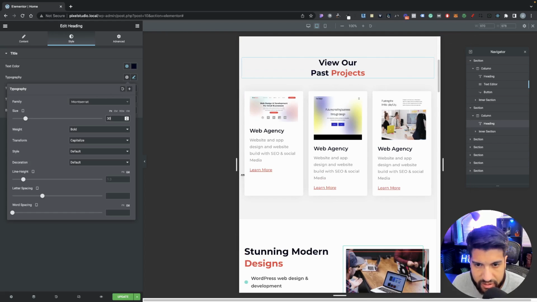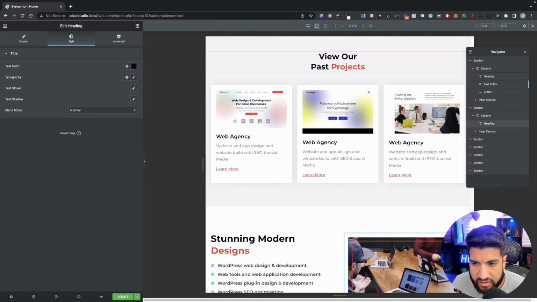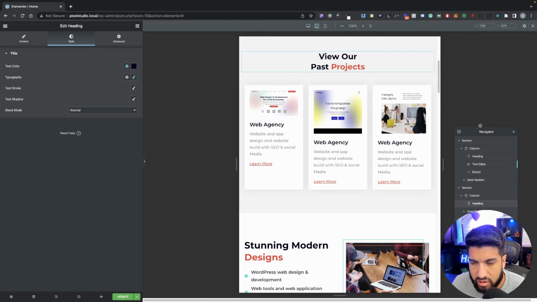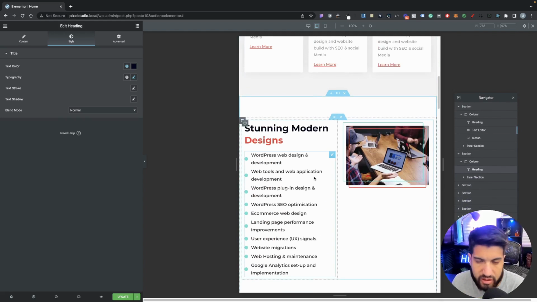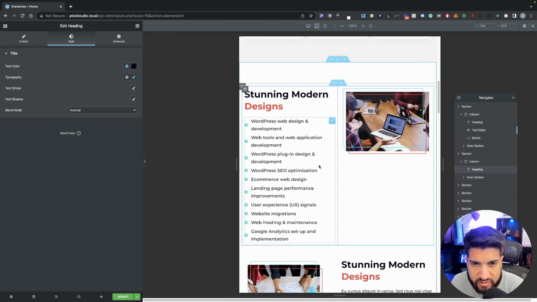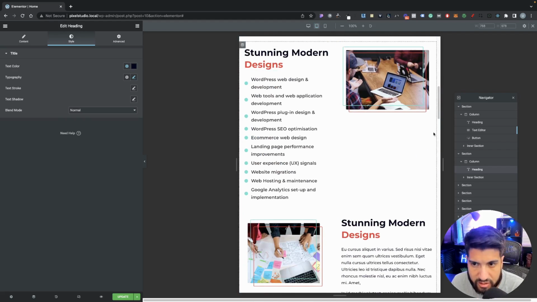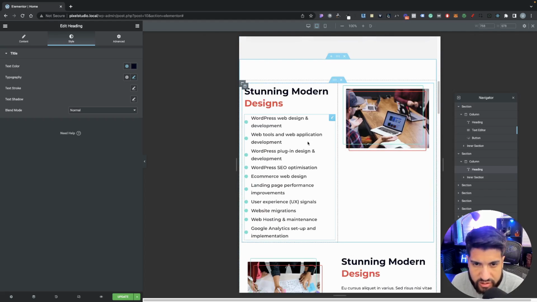Because when we expand it, every tablet's different. So it doesn't look that bad. So we're going to leave it. I always try to optimize it from the smallest size when it comes to tablet, because the rest will pretty much fit correctly if the smallest size for tablet works. That's usually kind of a rule of thumb for me: just adjust it on the smallest size of tablet, and then everything else, when you make it bigger, should be fine. So this part right here, now we have a choice here. We can either stack them on top of each other, or we can leave it how it is.